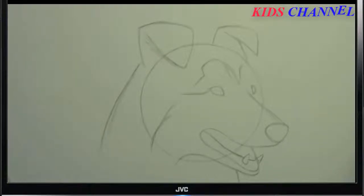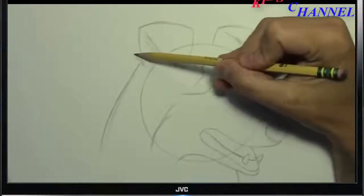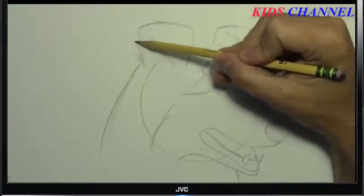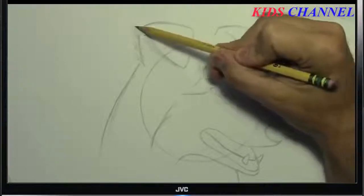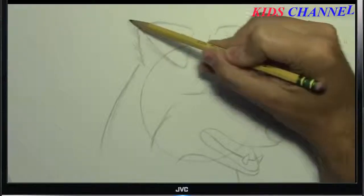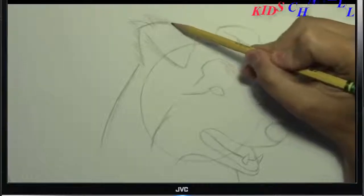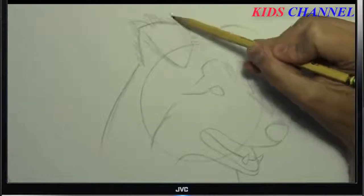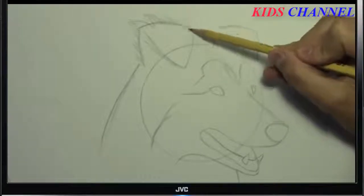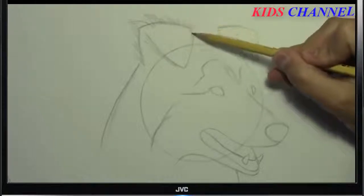I'm going to go ahead and start moving on to, I'd say, the midway details, if such a term exists. In drawing a collie, of course, one of the big things is getting the fur right, and especially toward the end of this video, I'm going to be dedicating lots and lots of time to drawing the fur. But for now, I'm going to be getting some rough lines in place and talking about the direction that the fur flows in, and especially the length of the fur in different areas of the face.